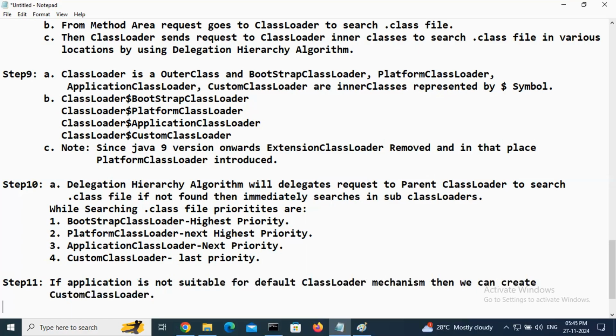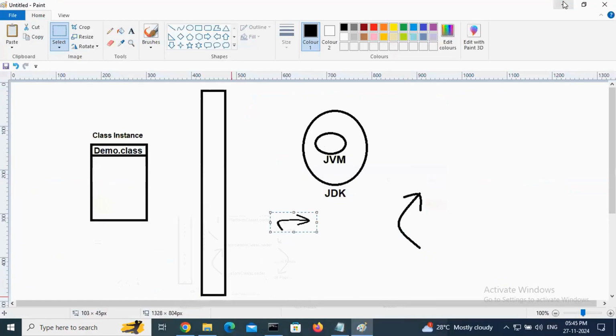So for this, as an example, how do we create a custom class loader? Example: open the STS.